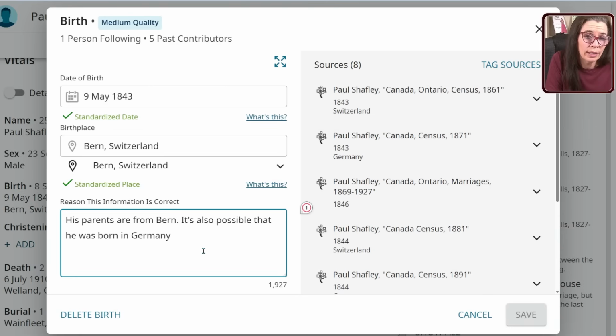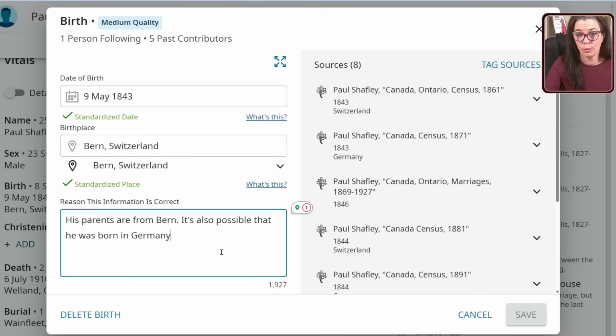And the reason we know he lied is because we took a DNA test. All of his relatives are Italian. There is no German. There is no Switzerland. And there is a diary that explained that when he left the family, he had written everybody off and hid his identity, right? Now, you may have some or none of that information to explain the conflict, but this is the first place that you have to try to explain why there are sources that say one thing and you went and put something else in the date and birthplace location.